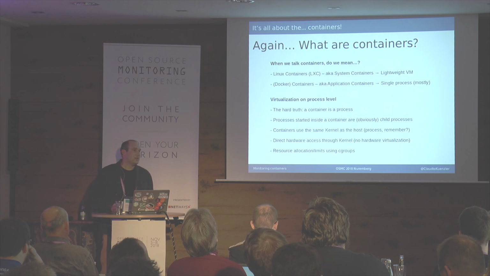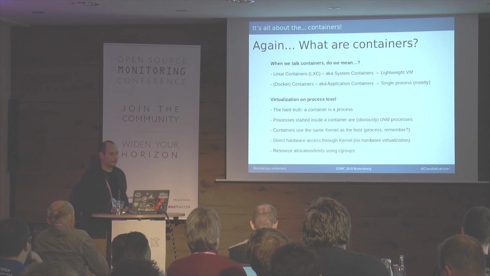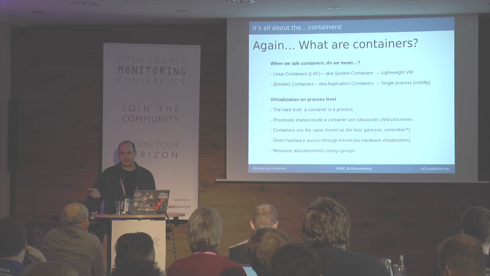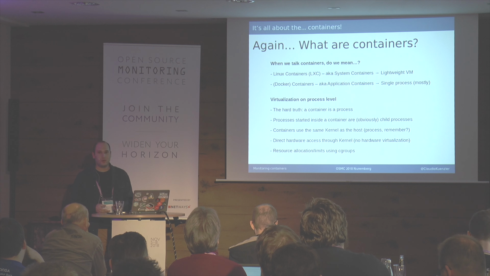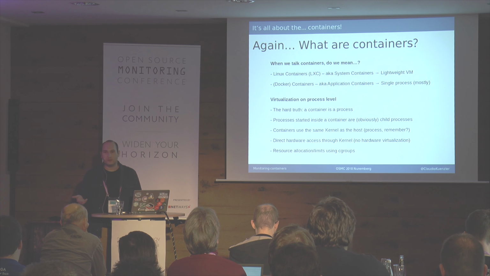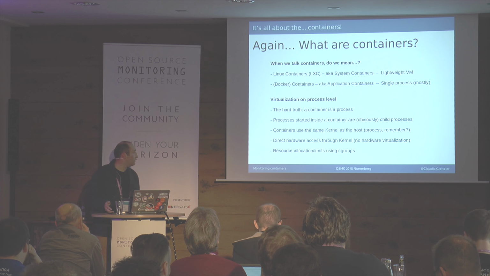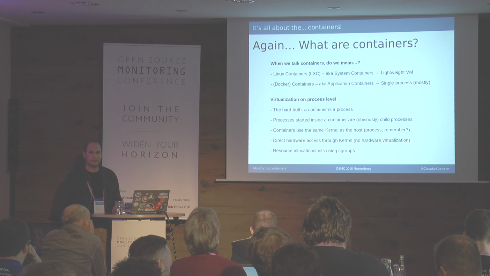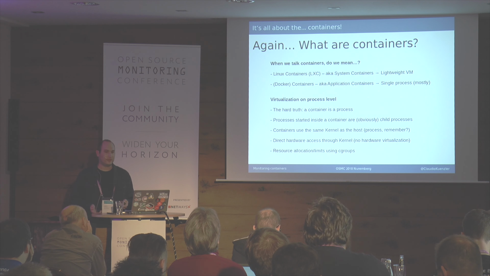If we look at containers in general, a container is a simple process. And of course, every process inside the process is obviously a child process. We know all that. And they use the same kernel. So we have the host system, we have the containers on it, they use the same kernel. We don't have hardware virtualization in between. That makes it really fast. That's why containers are really the way to go these days. We can also set resource allocations and limits using cgroups, which has already been in the Linux kernel for a while. And if we think that containers are something new, it's actually not.